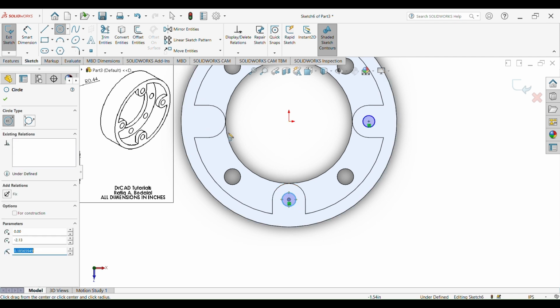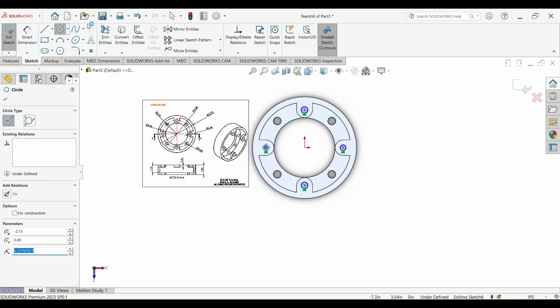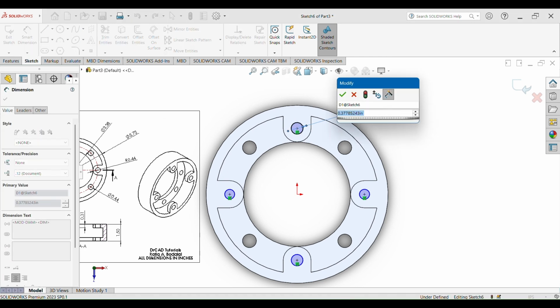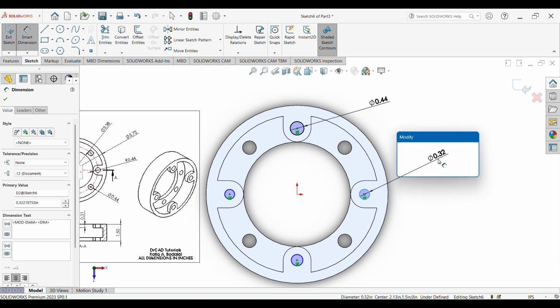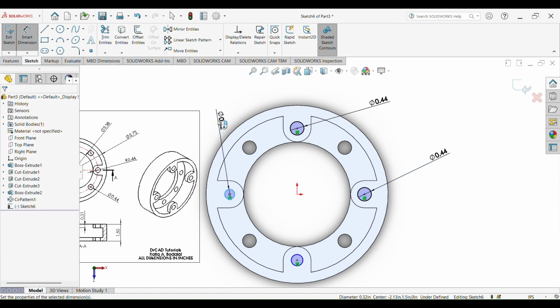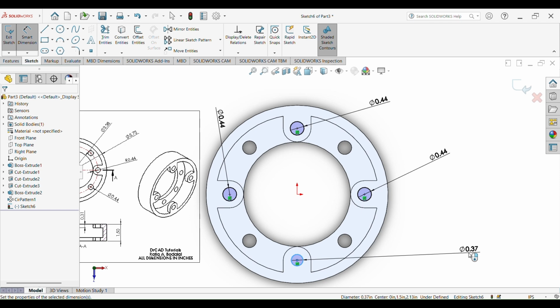So there are 4 numbers, so that it's not that time wasting. Go to Smart Dimensions, and this has a radius of 0.44 inches. 0.44. And 0.44 as well.